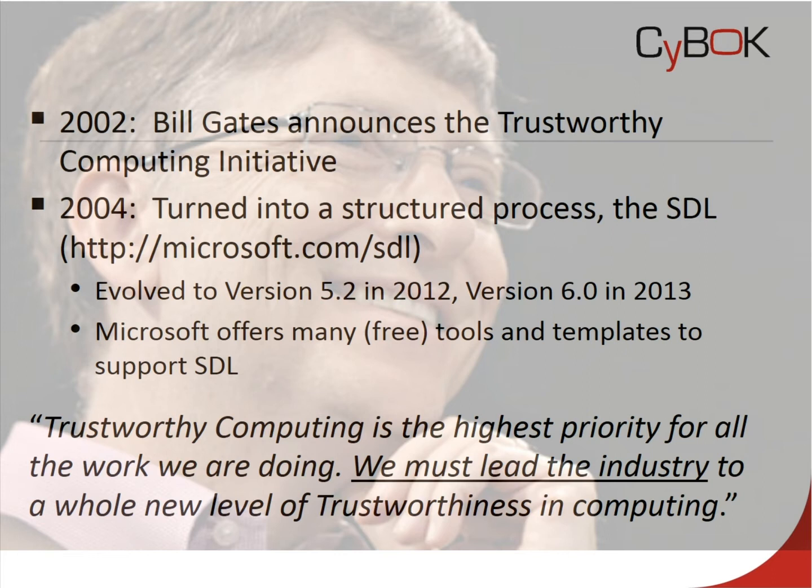A little bit after that, Microsoft found itself sort of in a mess where their reputation for having security vulnerability was getting worse. And so Bill Gates in 2002 announced the Trustworthy Computing Initiative. Basically what he did was he stopped a release of Windows that was planned and said, we are not going to release again until we have a high-quality product. And he announced this Trustworthy Computing Initiative.